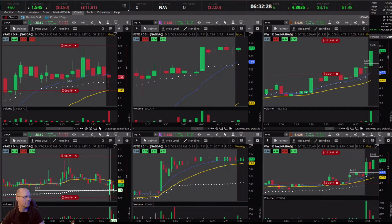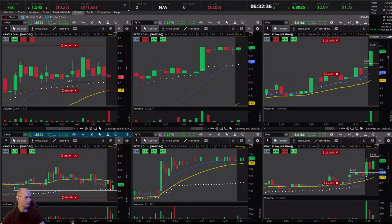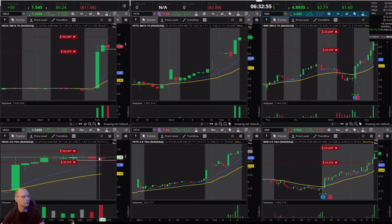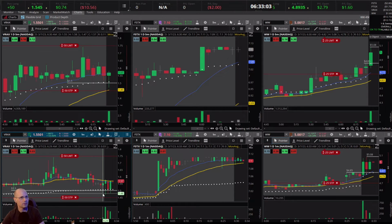It's a risky spot to get in coming up against the EMAs there on VRAX, especially the way this stock breaks out and fails. I'm really watching it. I'm going to sell it as soon as I'm profitable. I think we do have our 15-minute consolidation underway. We're looking for a 15-minute higher low on it. You see the 15-minute here. We did pull back, drop below that last 15-minute bar. So maybe I'll hold it and give it a chance to do something here.